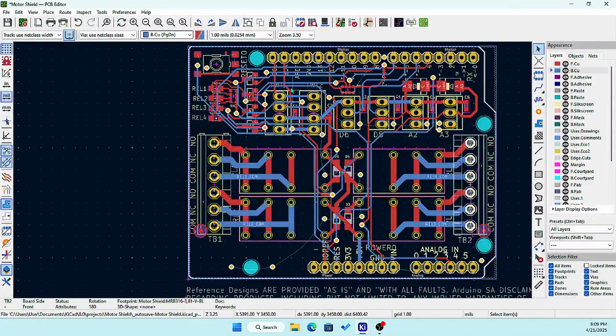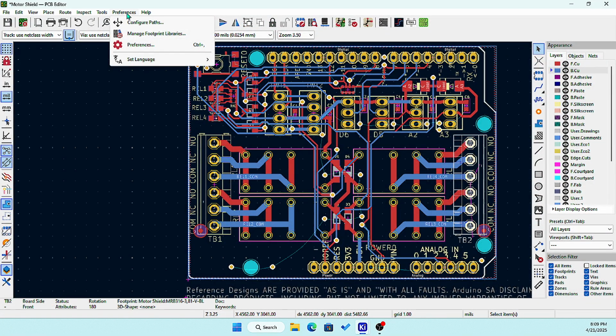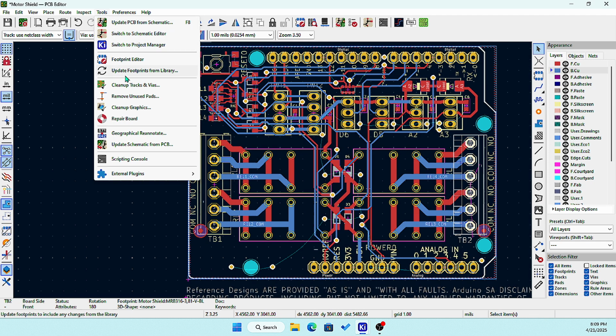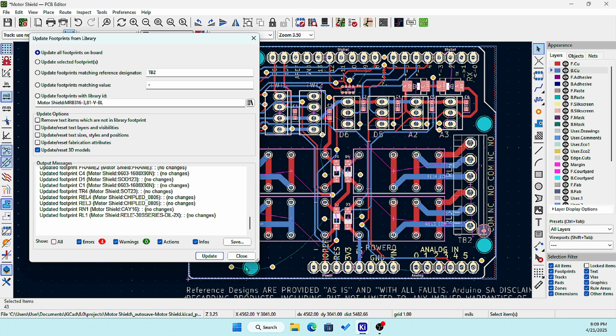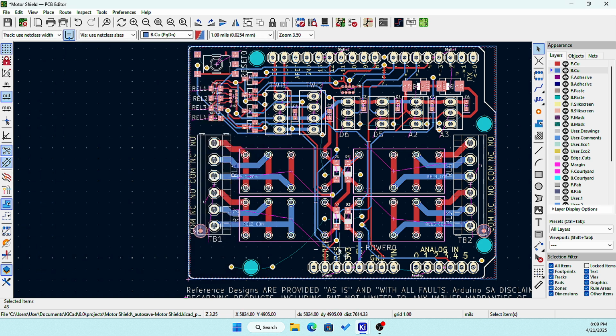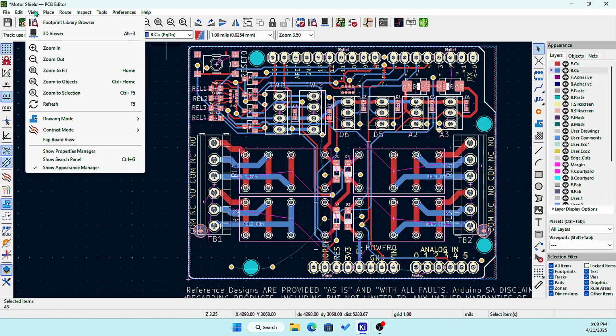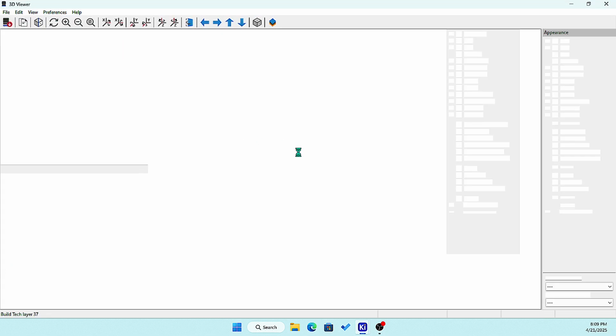And now we say tools, update footprints from library. With the update all here, update. Okay, so, and then close it. And now we should see 3D viewer.